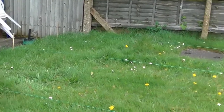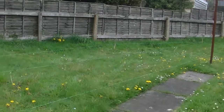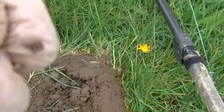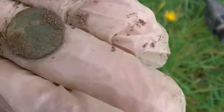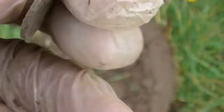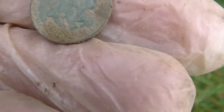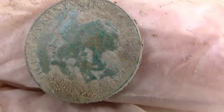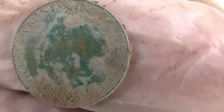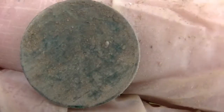Last time I did this garden was with the 705. I've just been all the way up there to the top, all the way down this one. I've had four coins so far. Looks like this is a fifth. I don't know what that is. Oh, it's... Yeah, I'm at the end of the runway by Birmingham Airport. Don't know, I'll have to have a close look at that one. It looks a bit interesting, that one.